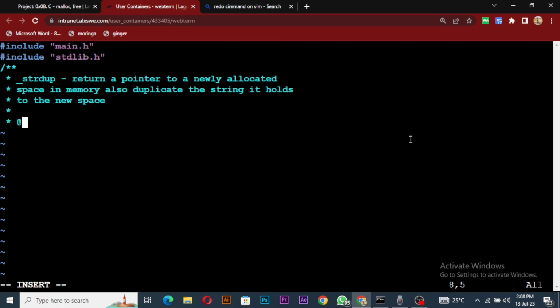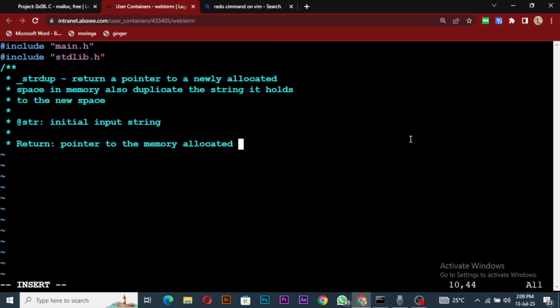It's going to collect one string, the initial input string, and then we'll have a return value: a pointer to the memory allocated, which is an array of characters.